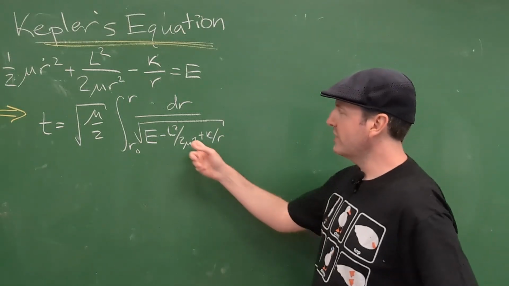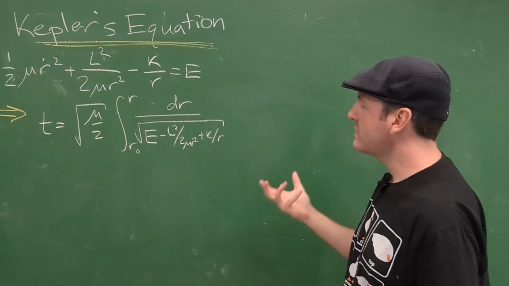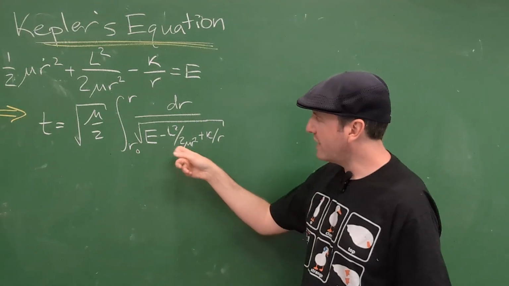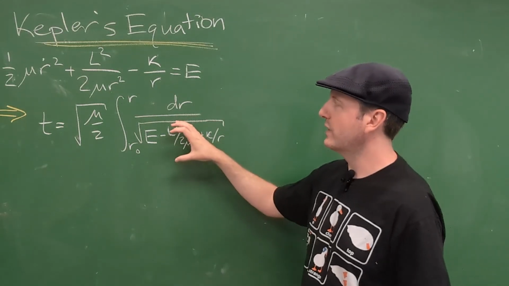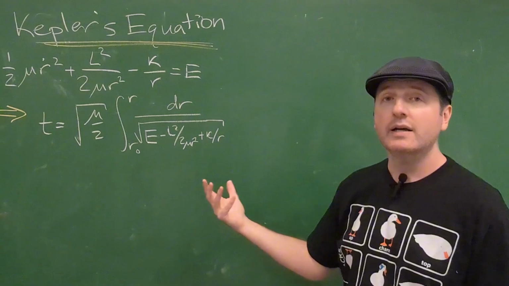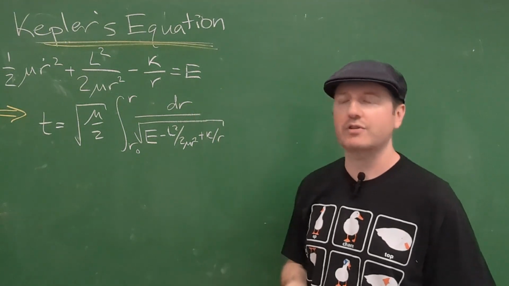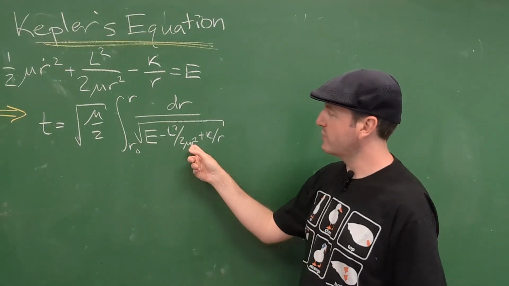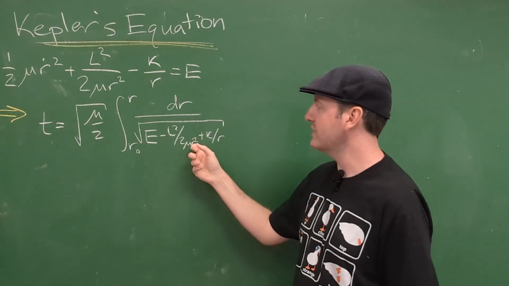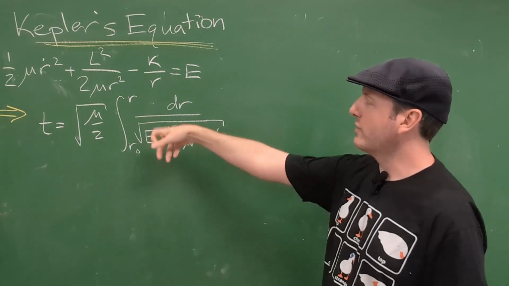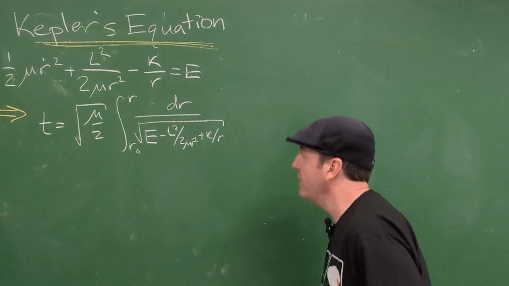So the first thing I want to do is notice that as it is, it's kind of a mess. Let's go ahead and notice that I have a constant, a 1 over r squared and a 1 over r, all under this square root that's all in the denominator. It would be pretty nice if I could make this look a little bit less like a compound fraction. So I'm going to pull out this 1 over r squared, which is the largest power in the denominator, out of everything, and see what that does to my equation.